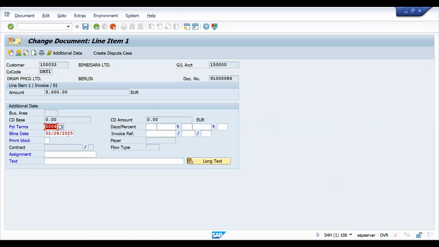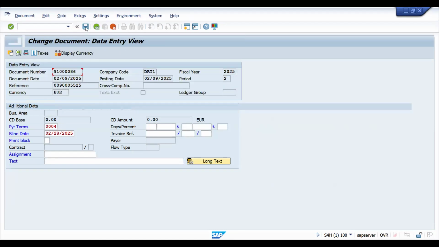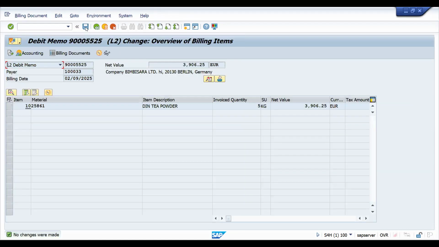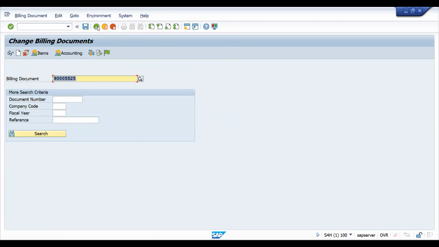Let's go to the display mode. If you want, you can change it, but that is a different story. I'm not going to change anything. This is all about the payment terms. Generally, on the sales side, it will be read from the payment terms where you have maintained your master data level. Manually, if you want, you can change it. I have already done one session for that separately.